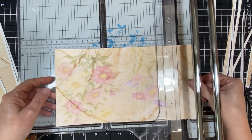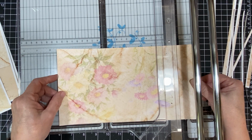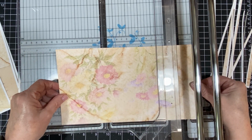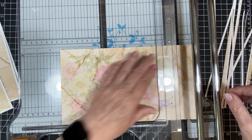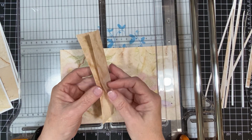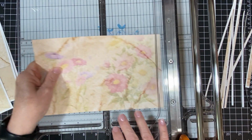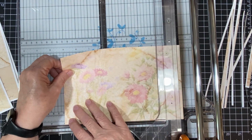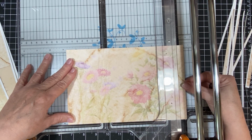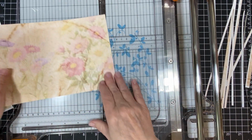So save that. All right, so same thing. I'm going to come over here and cut off to see where this very faint flower is. I'm going to cut that little flower off. Save these pieces, because I'm telling you, there's a lot you can do with that. And then I'm going to turn it around. 9 inches is the size of the book, right? So I'm going to go to 8¾. And there you go. You have your pages.